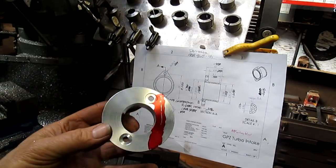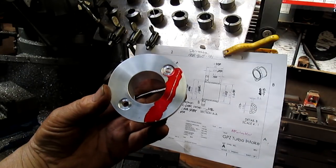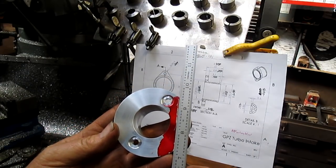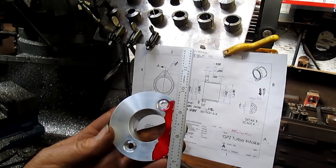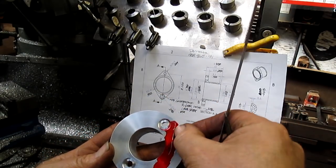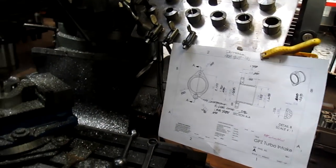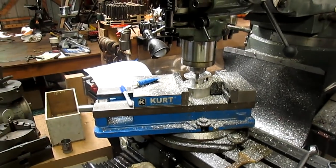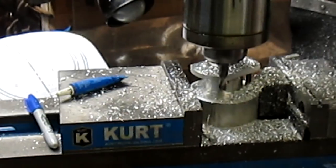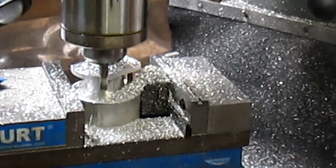So then what I did is I came in and I put this in the jig and rotated the jig until my parallel or perpendicular with the Bridgeport just followed that line exactly. And if we're going to rotate around here, we're going to see that I've already cut. Well, this is actually my second one that I've cut. We're going to come in a little closer. And that one's just finishing up the rough cut.